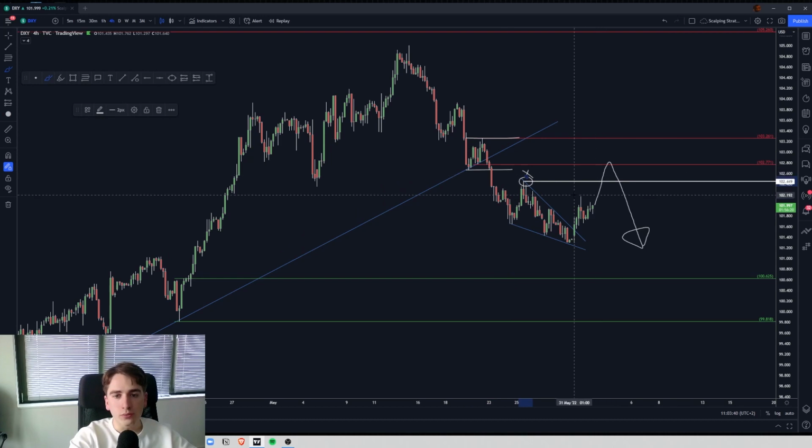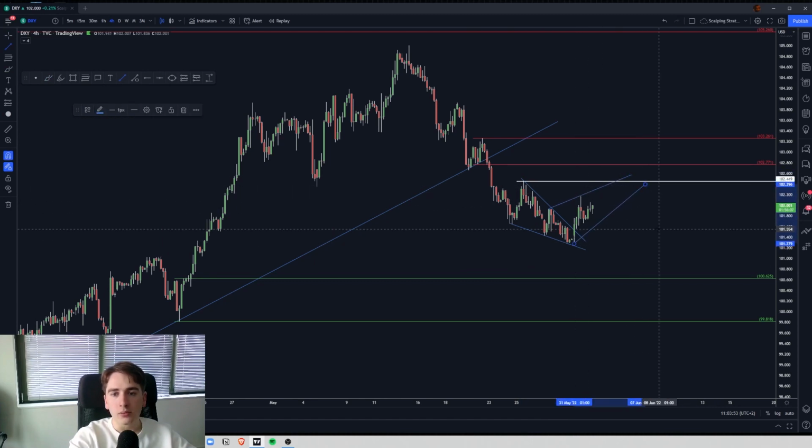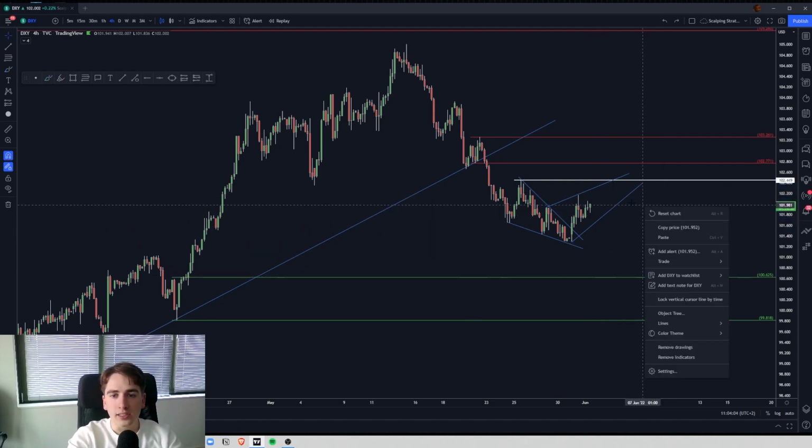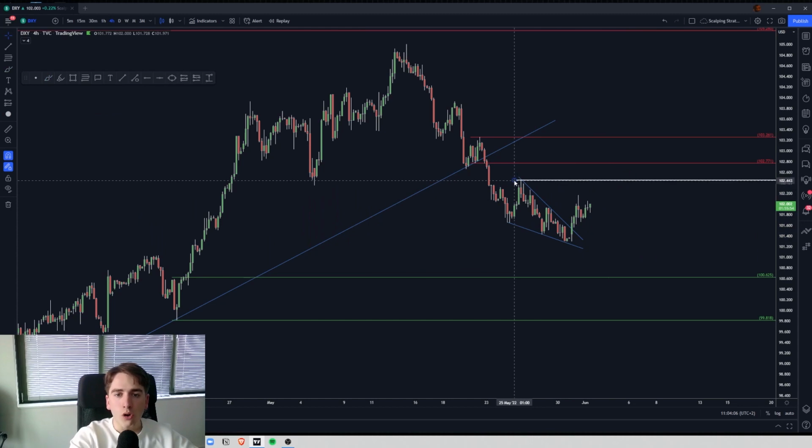So I would not be surprised if we do take out that high and then the dump could potentially commence. That's currently what I'm going to be waiting for, just seeing if we also get some kind of nice wedge form up towards the highs, potentially see another small dump today before then looking for another push up. But regardless of that wedge, I am still going to be looking for that takeout of the liquidity high of 102,500 and a potentially even higher push towards supply before looking for another dump back down towards demand. So that is that for the dollar index.